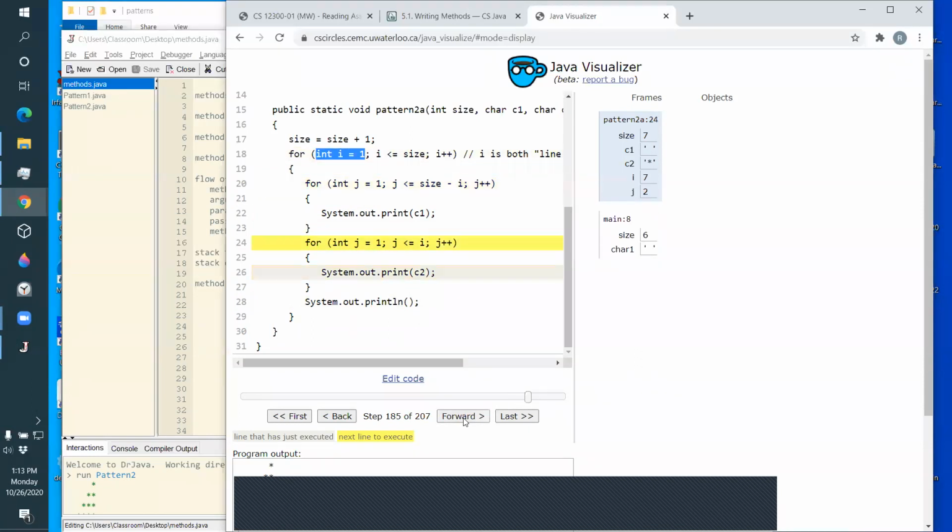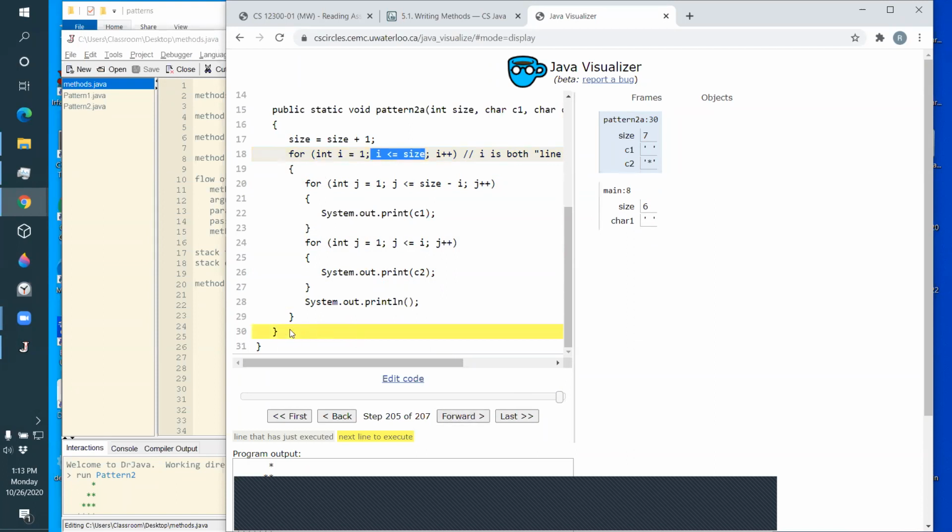This is the last time through the loop. Okay, now I is 8. That's the one where I is greater than the size. So this is the one that ends the for loop. So now I'm going to make this test, and it's going to be false.